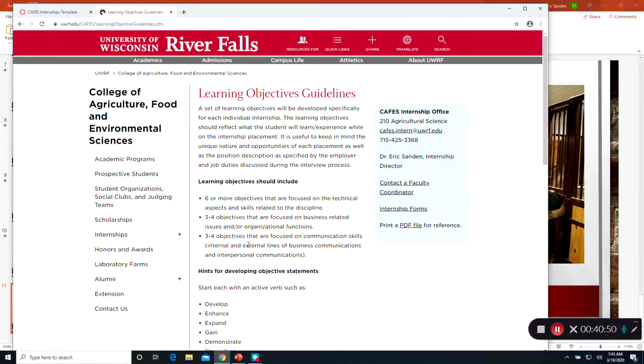This, along with your pass-fail form, is what you should do now, or when you're ready. These are the first steps. Rough these out and then contact your faculty coordinator, who, either with a face-to-face visit or by email, will review those learning objectives, make changes and send them back to you. You then incorporate those changes and take that draft to your workplace, and by the end of week 1, you want to have gone over that with your supervisor and print that out. Then you transpose that onto the next form I'm going to show you, sign it, have your supervisor sign it, and send it back to us by the end of the first week.